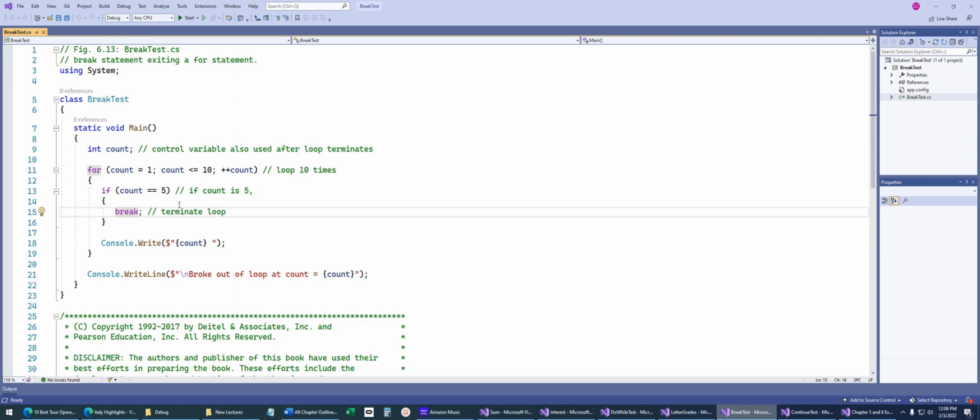Now, this is very common in a lot of the work that I do, because I may be looking through massive data sets that could be thousands or tens of thousands or hundreds of thousands of items, and I'm just looking for one particular value or the first value that meets a certain set of criteria. So if I find the value I'm looking for after 100 values, I don't want to waste my CPU and keep looking through hundreds of thousands of records if I've already found the one I want. So you might as well just break out and then execute the code that you want to do.